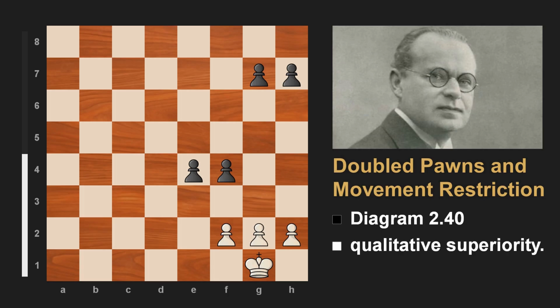For example, a white rook on a2 could no longer protect the squares g2 and h2. If the game were equal in other respects, then with this position of the pawns, Black's attack would become very strong. Hence the need to fix the opponent's pawns already on the fourth rank.